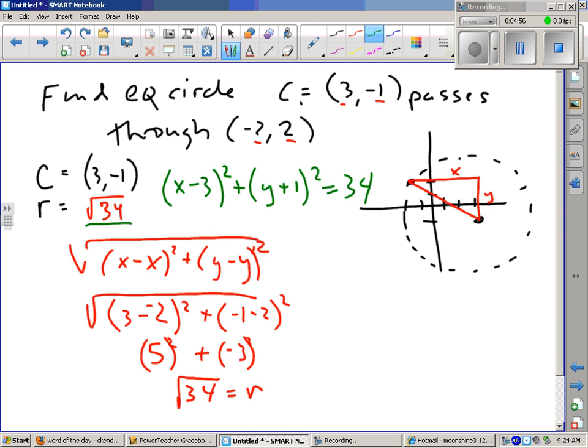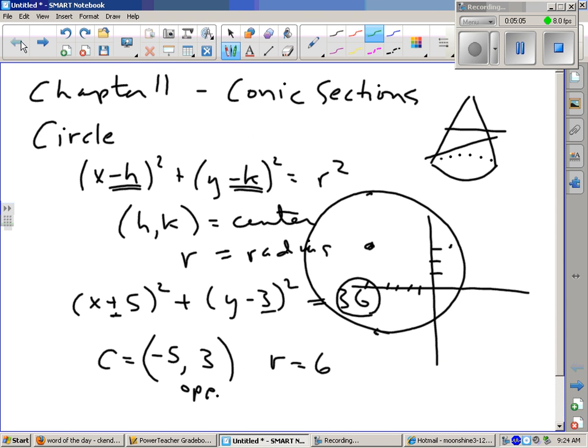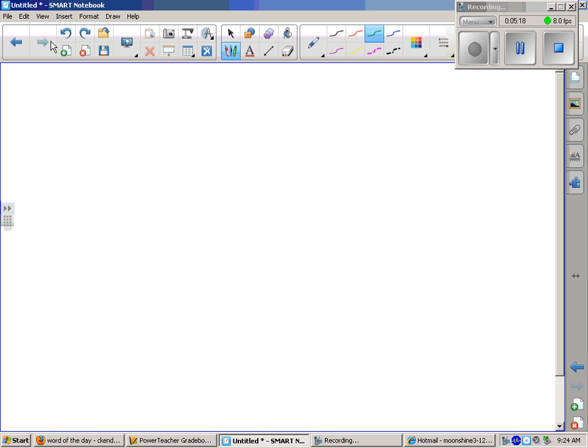All right, so the equation of the circle, let's go back a page here. One more. Right here, this equation is standard form. Okay, that's the best form there is to be able to get to draw the picture quickly for a circle, but it doesn't always come in that form. The other form is called general form. General form comes from foiling out standard form.